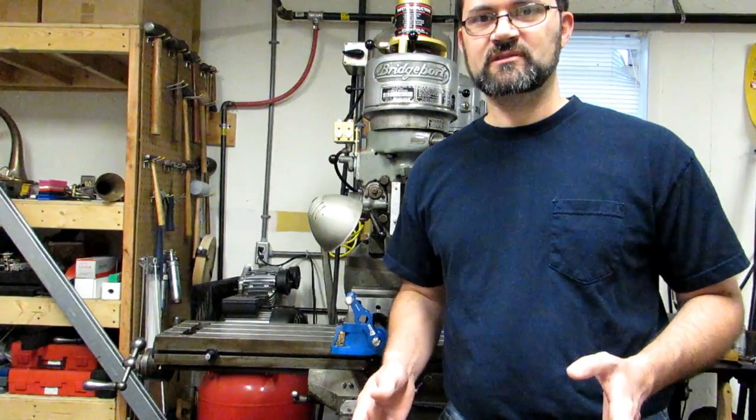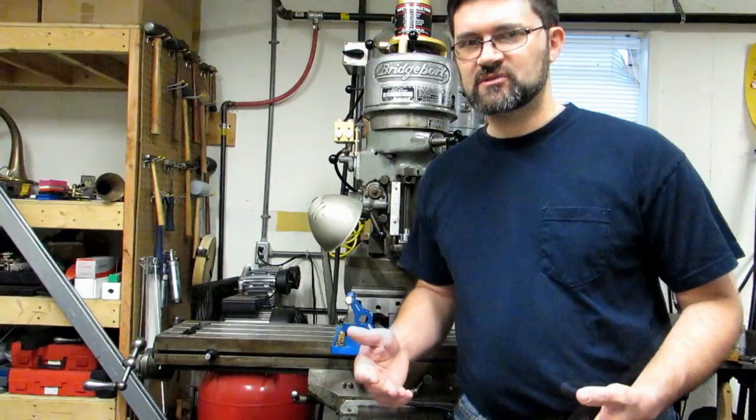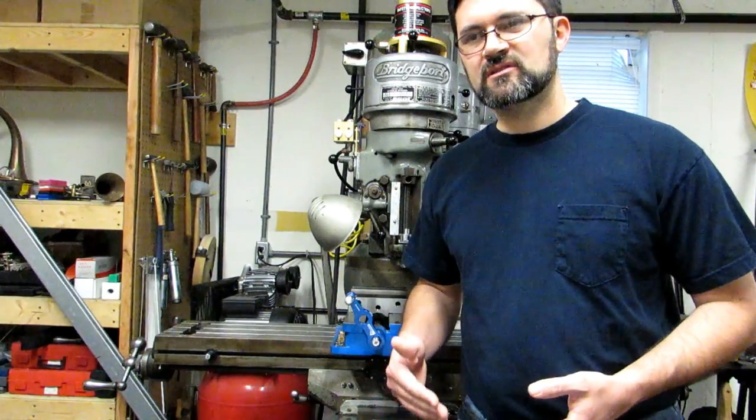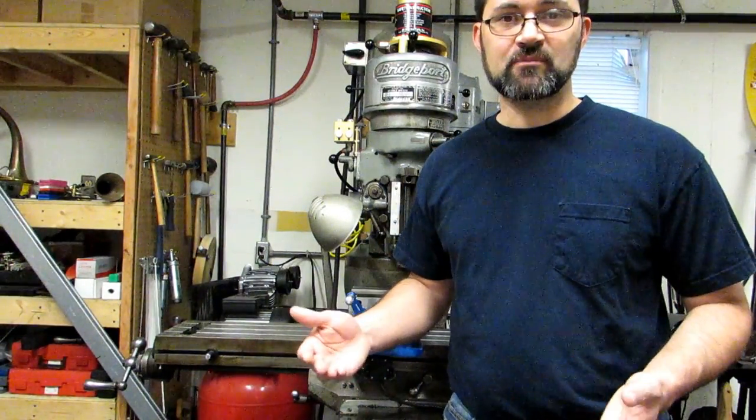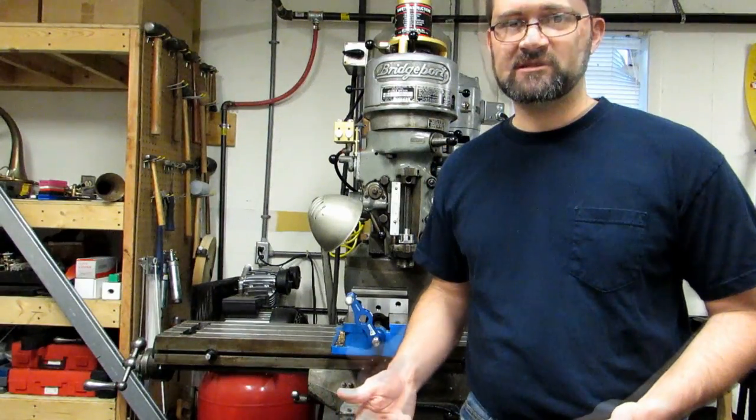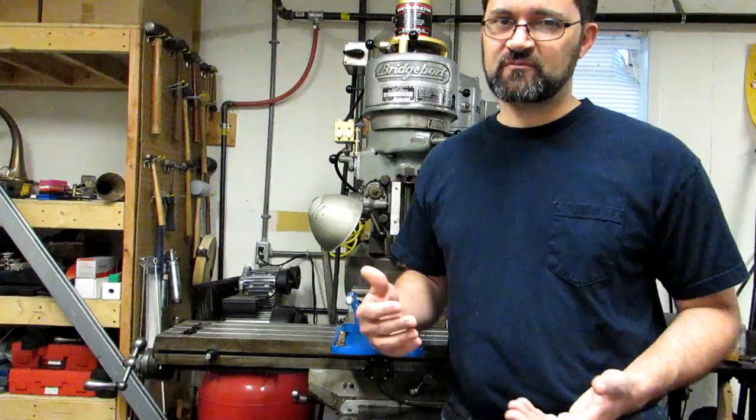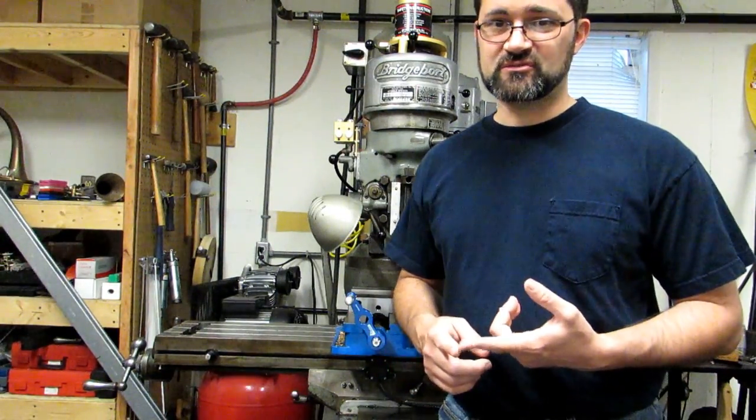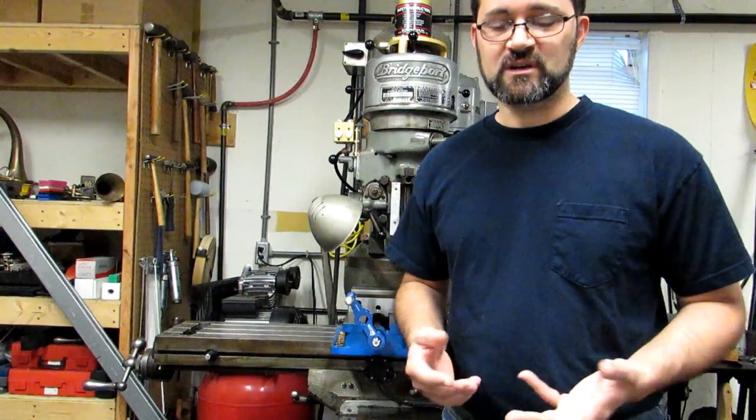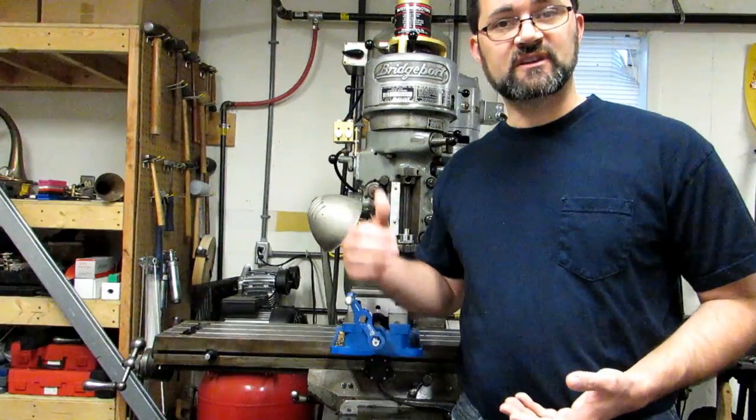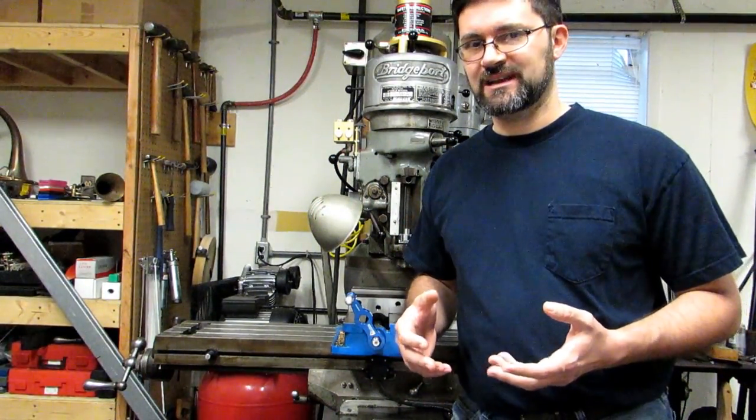Used tool dealers are pretty darn nice to go to. It's really fun to go to their shops and look around. The only issue there is they know exactly what they have, so you're less likely to get a screaming hot deal on it. Most of the time a name brand Bridgeport is probably going to be around three thousand dollars, maybe more depending on how many features it has. And you should be prepared to pay for those features. If it's got a digital readout, you're going to pay more. If it's got power feeds, you're going to pay more. Power drawbar, likewise. The variable speed head as opposed to the step pulley head. All these things are going to add to the cost of a mill.